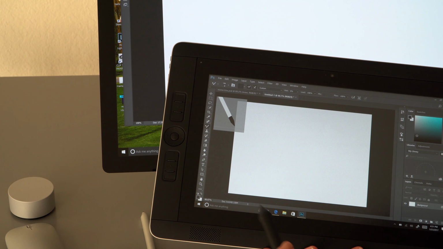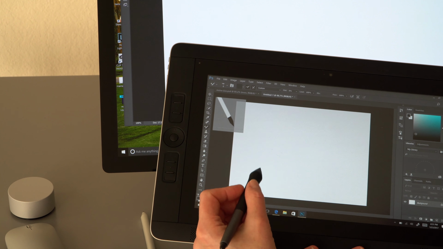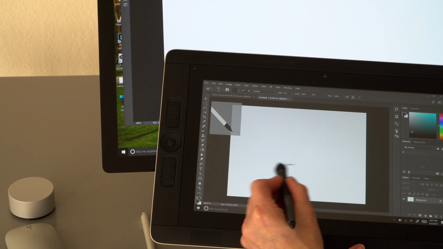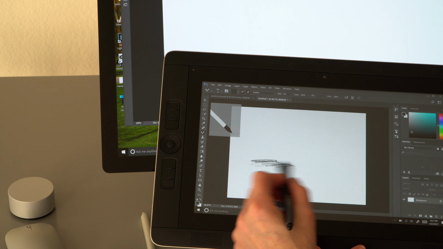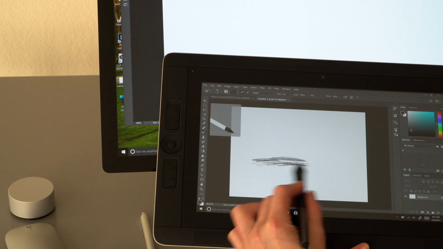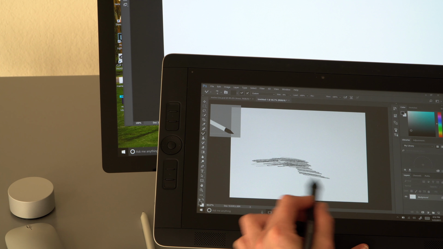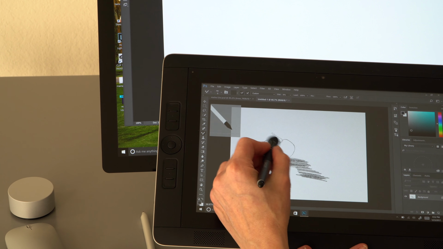Now we're going to take a look at the difference that tilt makes. So I'm using the hard opaque pencil, which is a standard built-in pencil on Photoshop. So I'm drawing, and it looks pretty charcoaly and pretty nice, right? And I'm barely touching, which is the way I actually like to sketch, a light thing. So if I want to shade something in, oh, that's just nice. That's really easy. So there's the imaginary cast shadow of an apple we haven't seen yet. There's our little apple right there.